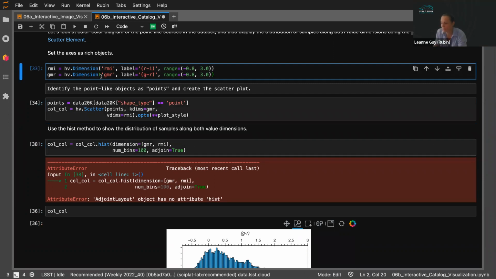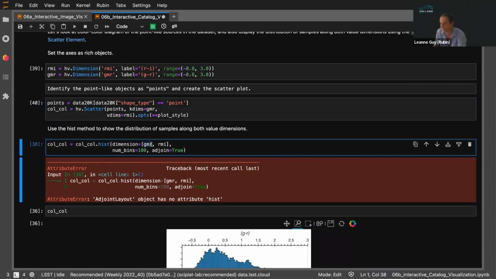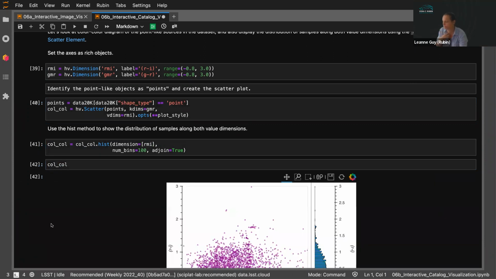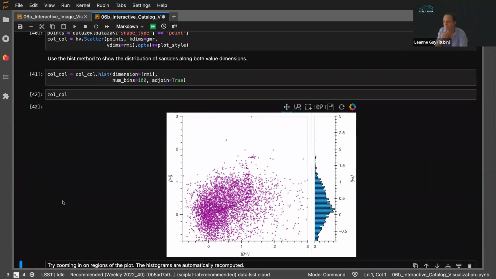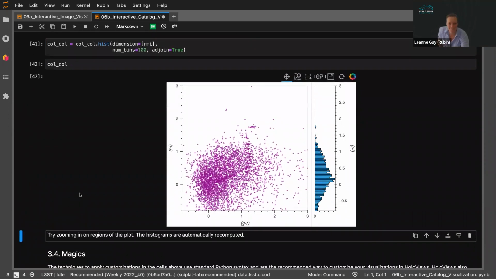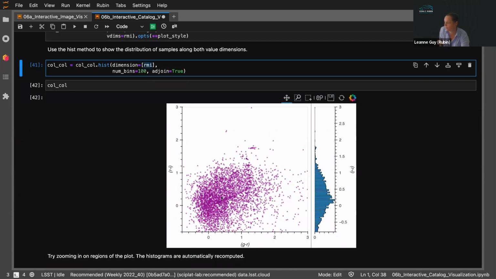I might have to run all of those again. I've probably reused something that I've overwritten, which I'll go back and check later. But yes, if you just provide one dimension, it does it on the RMI side.